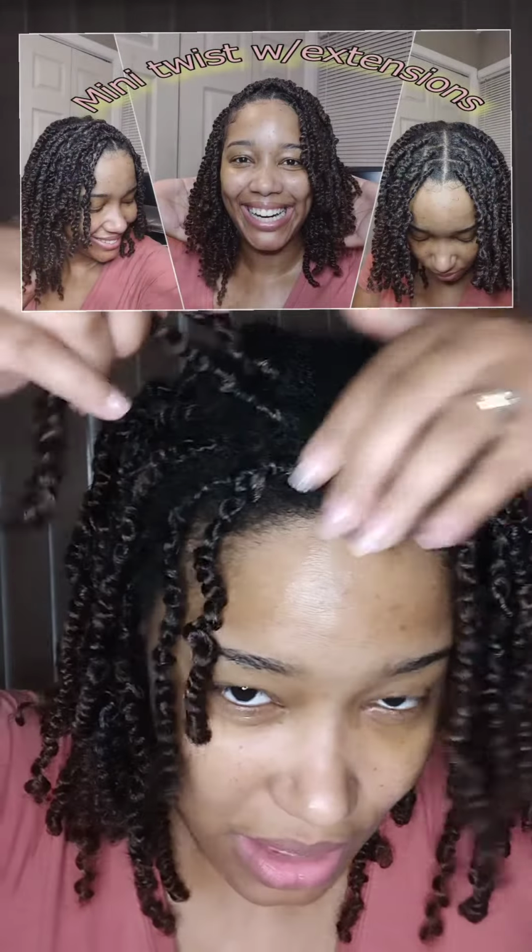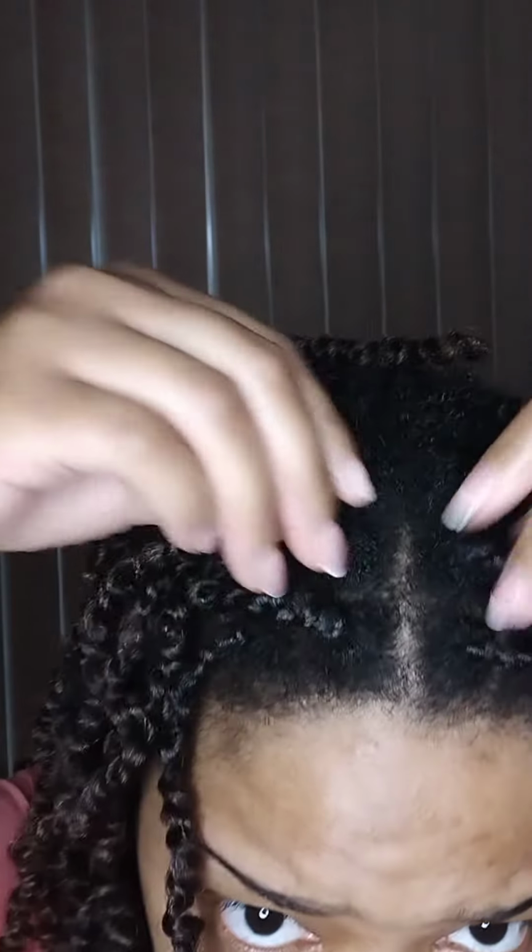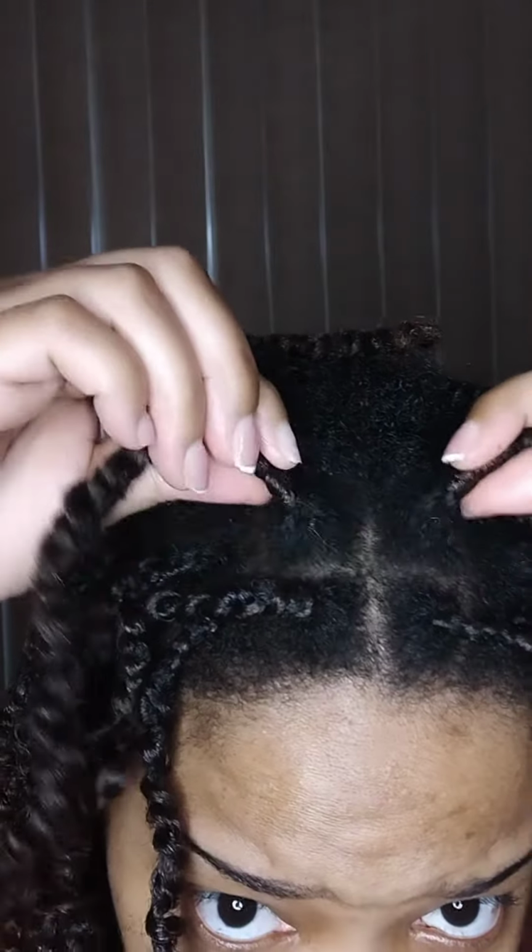But look, so this is my middle part that I initially put in, and then I also had the side part situation going. You can't really see the side part too much until I kind of pull it apart, which is the goal. I want to get to the point where you can't see no parts. That means my hair is growing well. But if I had to guess, I would say my hair has probably gained at least a half inch. This first one I think I had to redo. But if you look at some of the ones I haven't had to redo, that's not bad for 2 weeks at all.